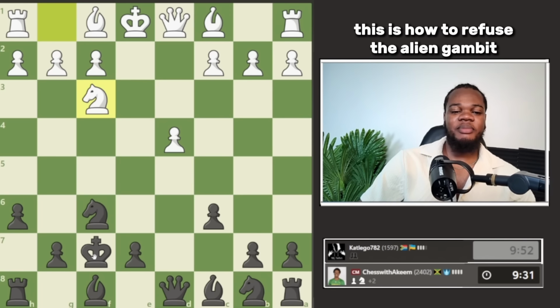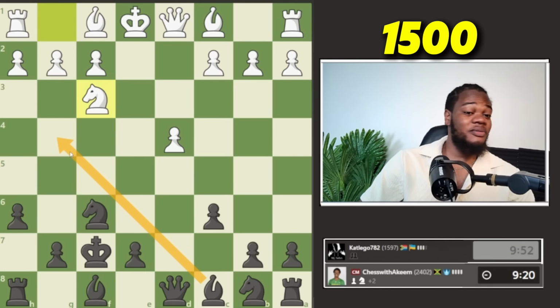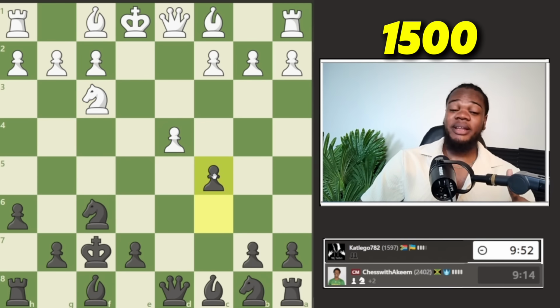One thing that you guys need to keep in mind is in the Alien Gambit, we have crazy light square weaknesses, and there are a lot of ways in which we could lose. So you have to pay attention to what's happening now. For example, bishop to g4 is losing, knight to e5, white got back the piece, that's GG's. The winning move in the Alien Gambit is to play pawn to c5. You have to remember the c5 move.